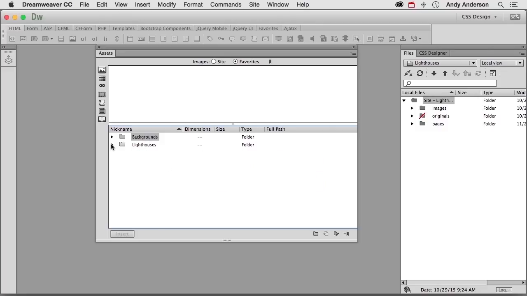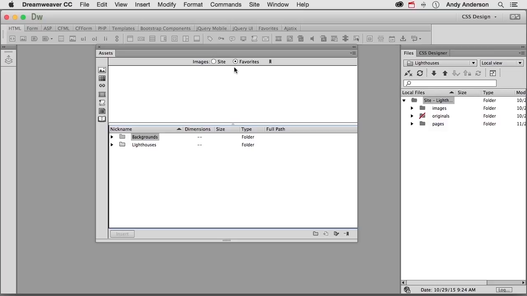I use favorites when I'm working on a particular portion of a website. Out of the hundreds of images that I need to work with, there are only a few of them I need for that particular page, and I'll dump them into favorites. Sometimes I will give them nicknames, although I will admit I don't use that feature very often. But it gives me the ability, when I click on favorites up here, to isolate the images that I'm working with, and it makes me more efficient.